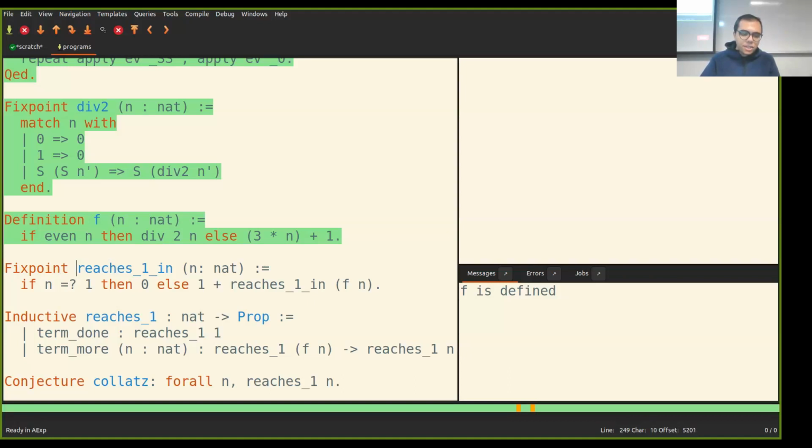So I can write a function which counts how many steps it takes to reach 1 if I start from n. I say if n is already 1, then it takes 0 steps. Otherwise, the number of steps is 1 plus the number of steps that it would take starting from f of n. Okay, so I'm defining a recursive function.